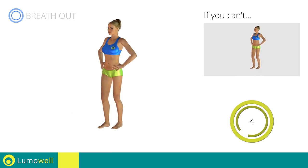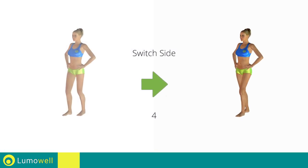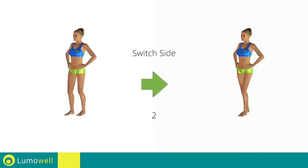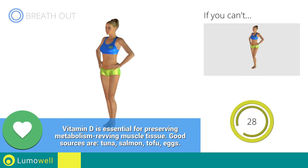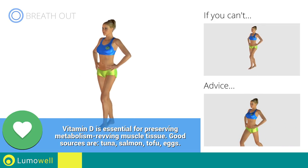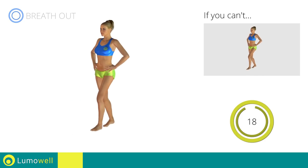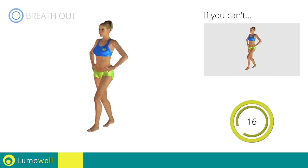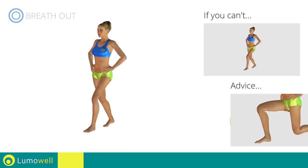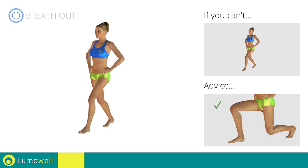Five, four, three, two, one. Switch sides in the shortest time possible. Go. Do not bend or curve your back during the exercise. Keep your abdominals tight in order to be able to do this. Be sure not to exceed the tip of the foot with the knee of the front leg during the movement.